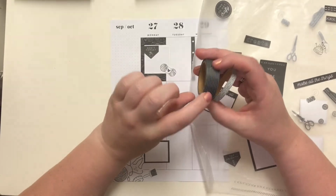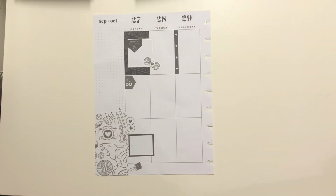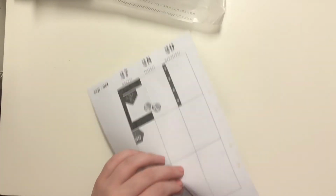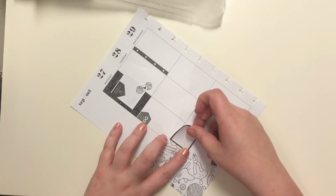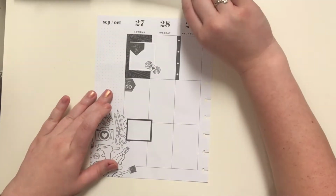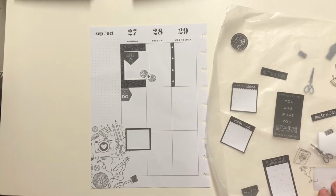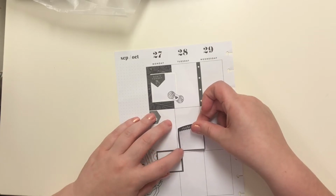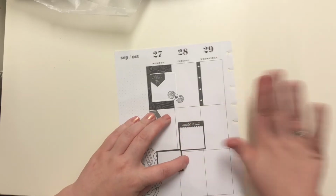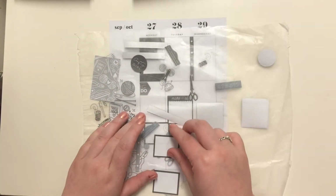All right. I also have some washi. I have some grid and some random little polka dot washi, so I might use some of that. And yeah. I kind of want to move this up just a bit. Maybe more along the lines of here. It's gonna be harder to, yeah, I like that better. All right, so we have that. Oh, and then I have a meeting in the morning. So I'm gonna put this checklist here, and we're gonna overlap it just a bit. And then I have a meeting before school and then one after school.